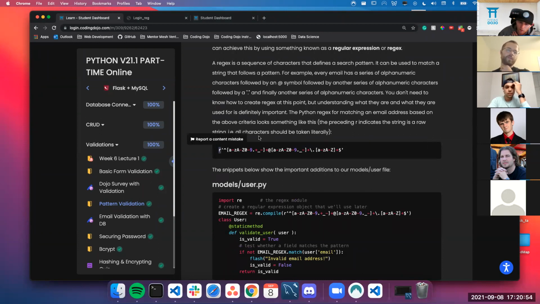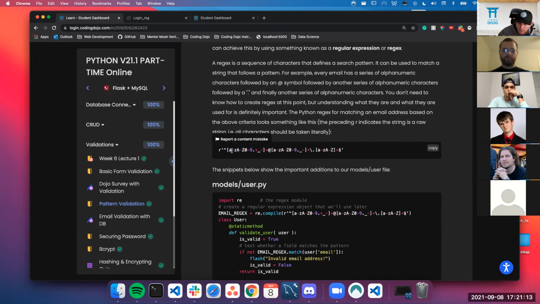This is an r, which says this is a raw string in Python. So this is declaring that this is a raw string. Basically, we're not trying to do anything funny. We're not trying to do some sort of F string kind of stuff. This is a raw string in Python. And then if you look at it, you can see the bones of an email address, right?